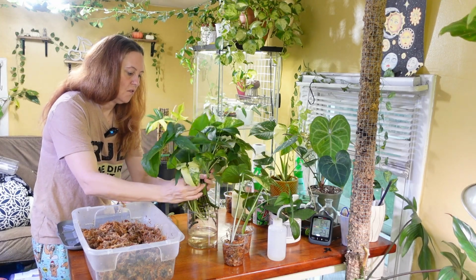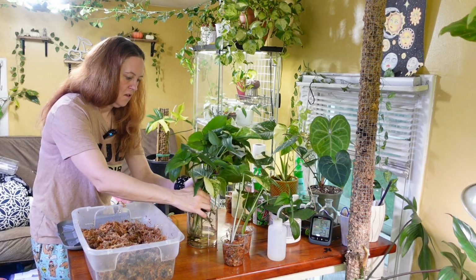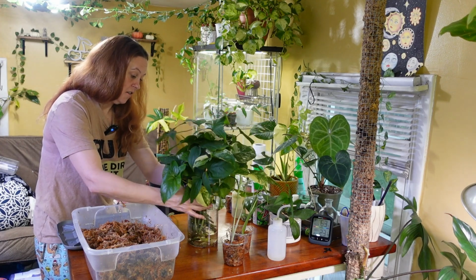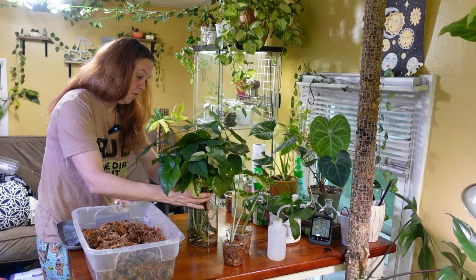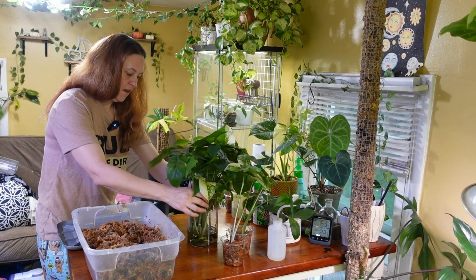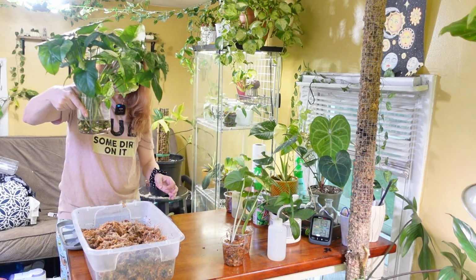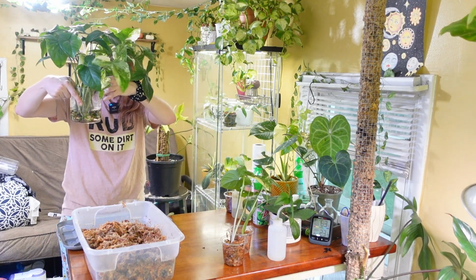But I have 2 with some variegation going. And this is one of those plants, you can chop it to improve the variegation, and a lot of times that goes quite well with this plant, but I'm not worried about it for me personally. It can look however it wants to look.